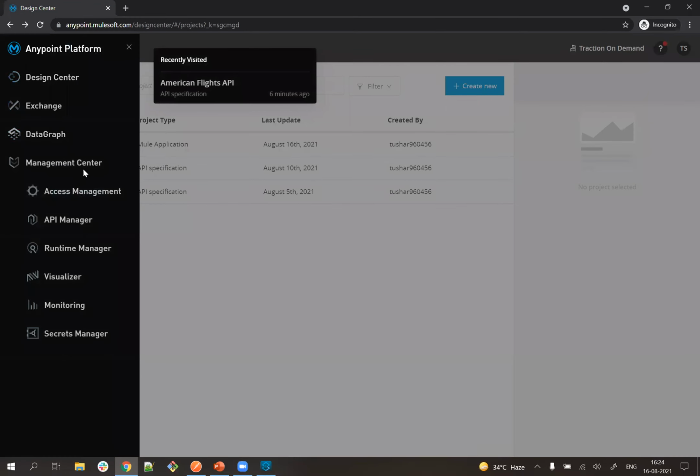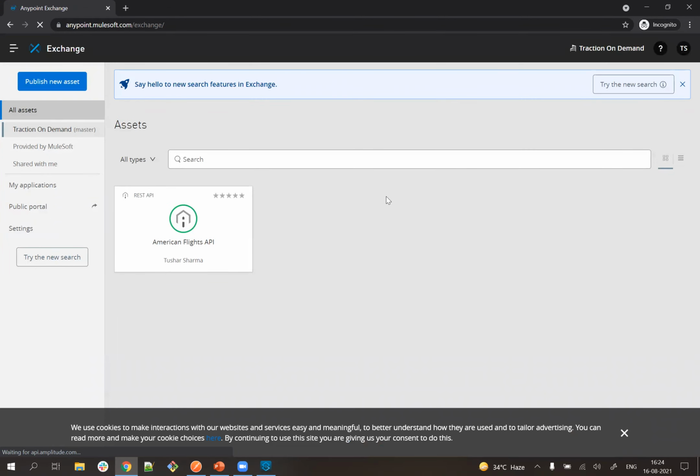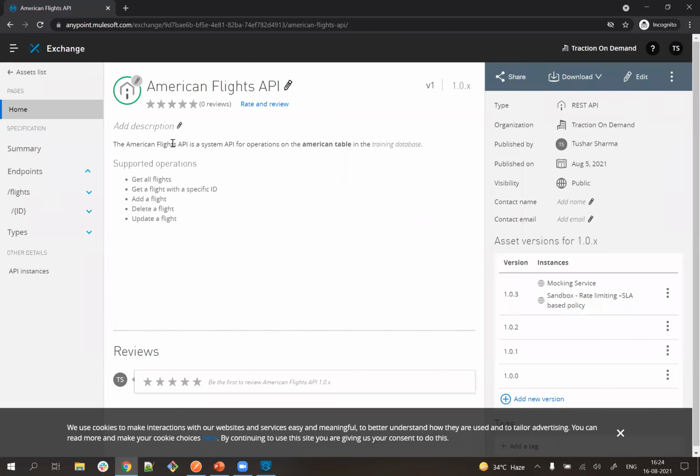After that comes your exchange, right? So whatever API you build, either in the design center or in the runtime manager, you can publish it. And as you can see, I have published the American Price API here, right? And if I click on it, I have given a description here, and I have shared it, right?